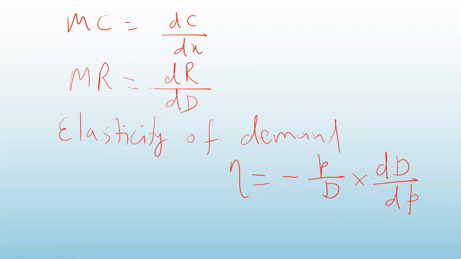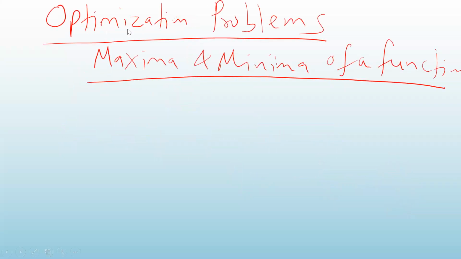So today we are going to see another application of derivative, which is called as Maxima Minima. These are also called as optimization problems. Optimum is a common word used for maxima or minima. So another application of derivative that is called optimization problems. That is to find maxima and minima of a given function.